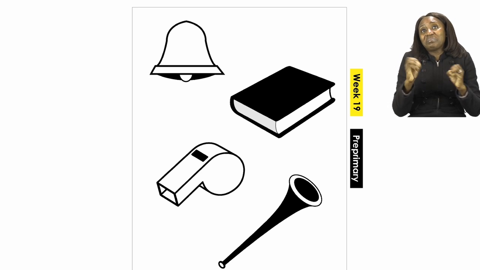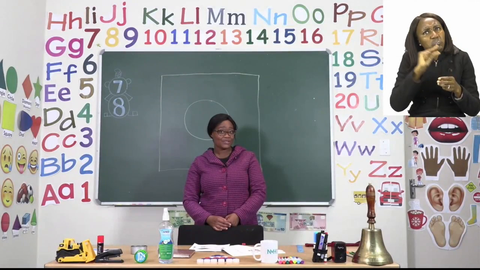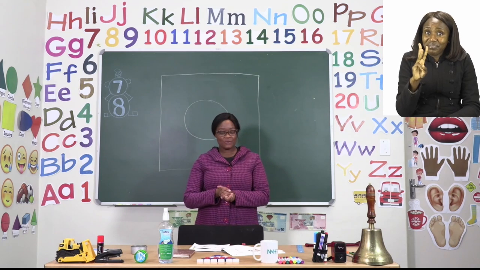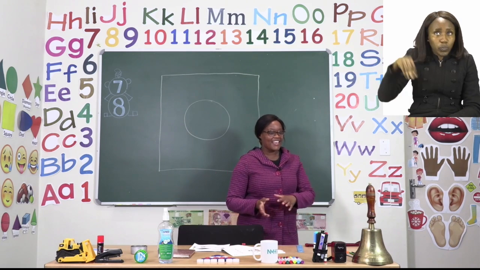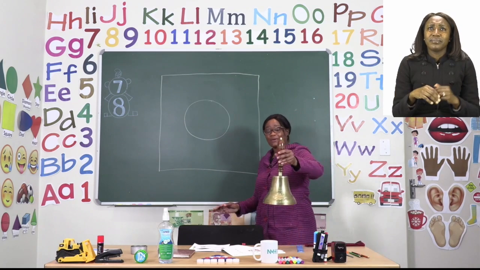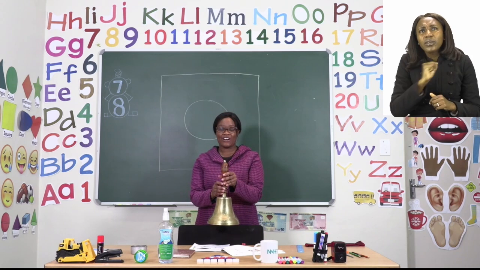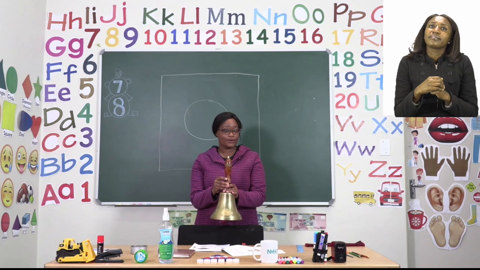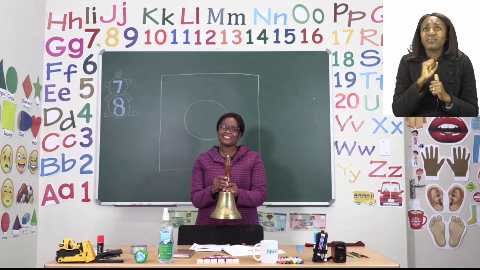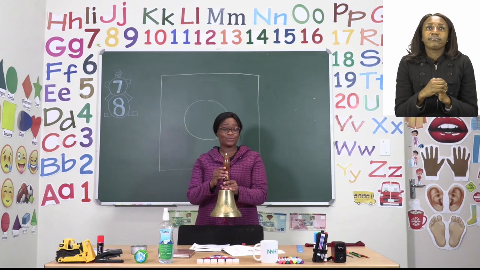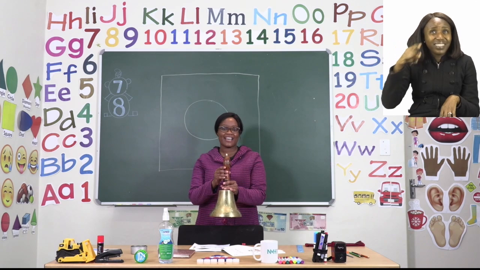So what we can try and do is test the first 3. Let's take a look at the first 3. Now I have the first 3 here in the classroom. The first thing we want to test is the bell. As you can see, I have a nice big bell here. And we want to decide whether it's a loud sound. If it's a loud sound, then you're going to have to circle the bell in your book. But if it's not so loud, just leave it and wait for the next sound. So I am going to ring the bell and then we decide together.